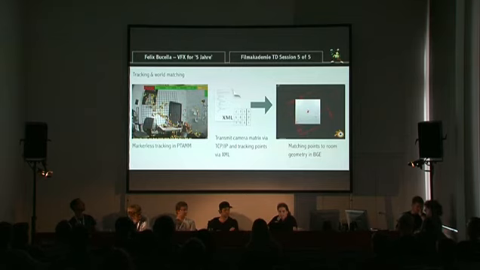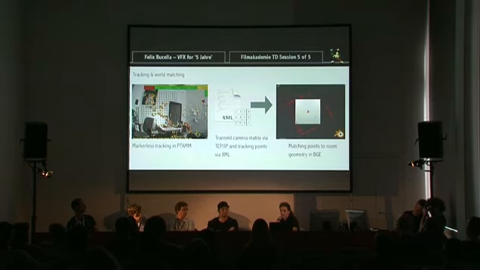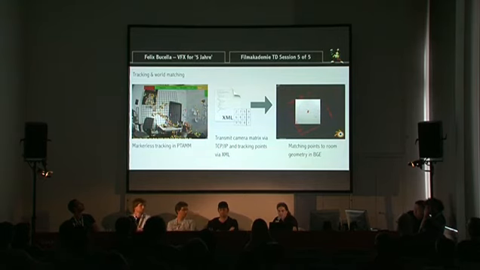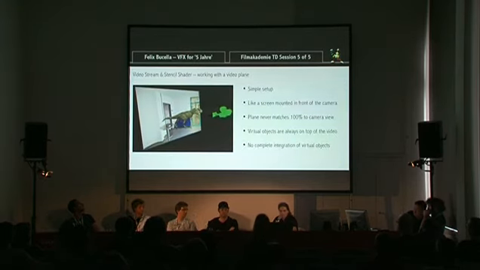Then the next part is tracking. We chose the markerless tracking software called PTAM, and we transmitted the tracking data, the position of the camera, and the room coordinates of the tracked points in the room to Blender. So this point cloud you see on the right are the real points in the real room, and the quad is our virtual scene or virtual room. And this is a manual step. You only have to do it once to match these two, and then you have your real room and your virtual room aligned.